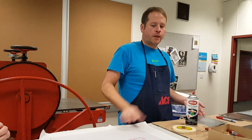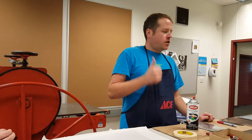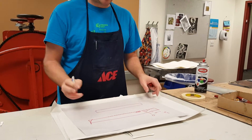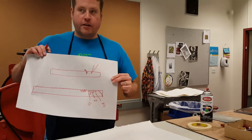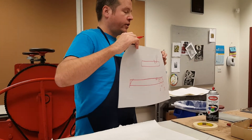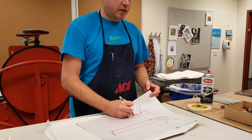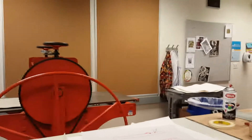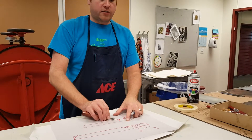It seems like you can do the same thing with dry point or etching — so what's the advantage of etching over dry point? Does the plate last longer for a bigger edition? The advantage is: with dry point, whether it's plastic or zinc, when you drag the needle through the plate, it creates not just a cut but a burr. Unlike linoleum where you scoop material out, it's really displacing it. So you have a groove you can rub ink into, but that ink will also collect behind the burr and create a very beautiful fuzzy line. We can see that in the sea turtle example — that line is kind of fuzzy and bleeding. That's the burr. If you didn't want the burr, you could go back in and scrape it off with a scraper.